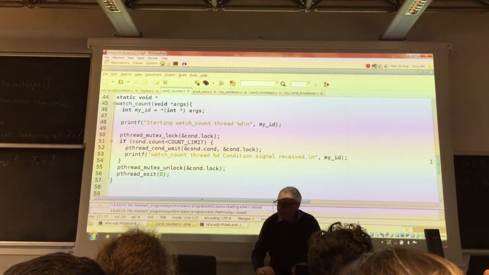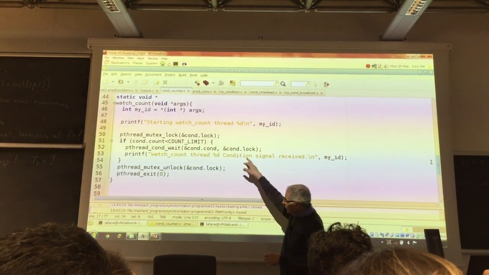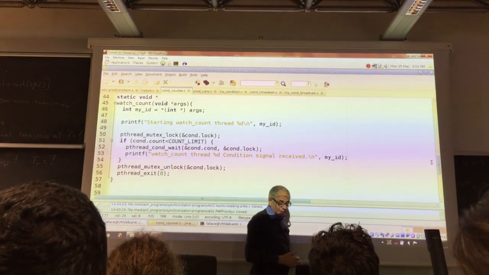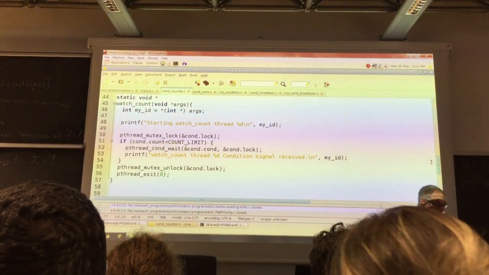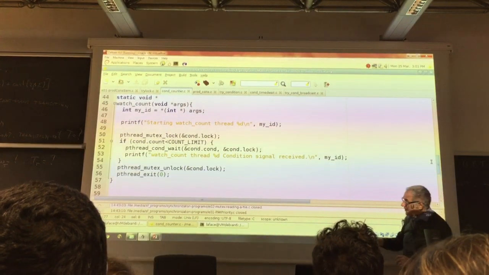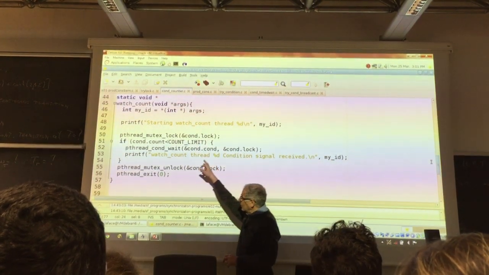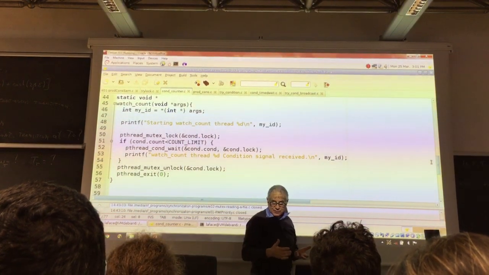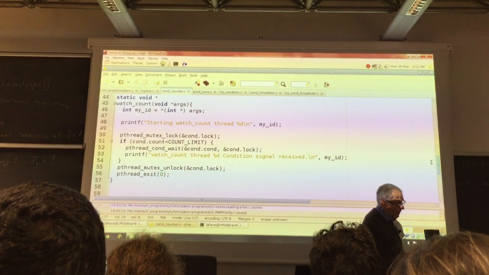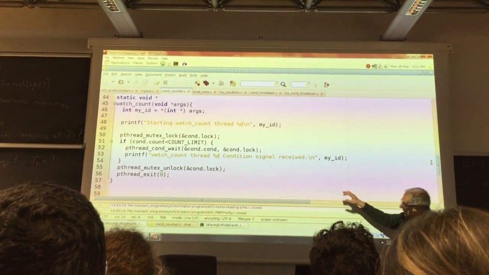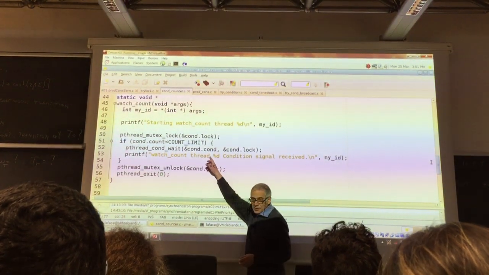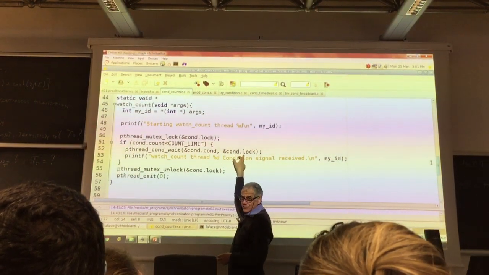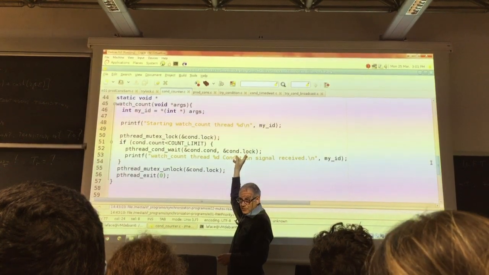The watch count starts in mutual exclusion and controls the counter value. If it is less than the count limit, it waits. Remember that the wait on the condition is always blocking. We pass as the first argument the condition. Why do we also pass the address of the pointer to the lock?